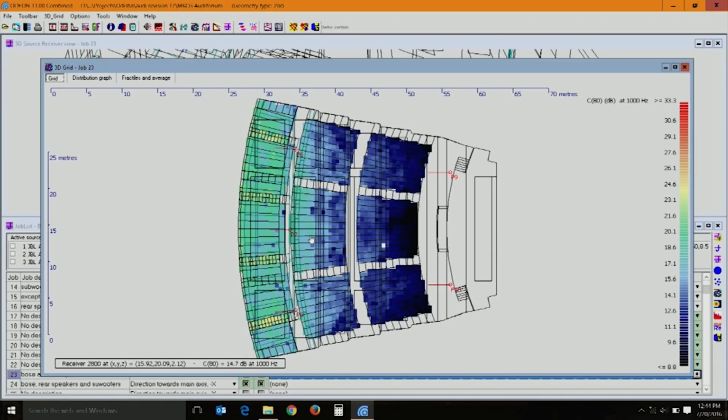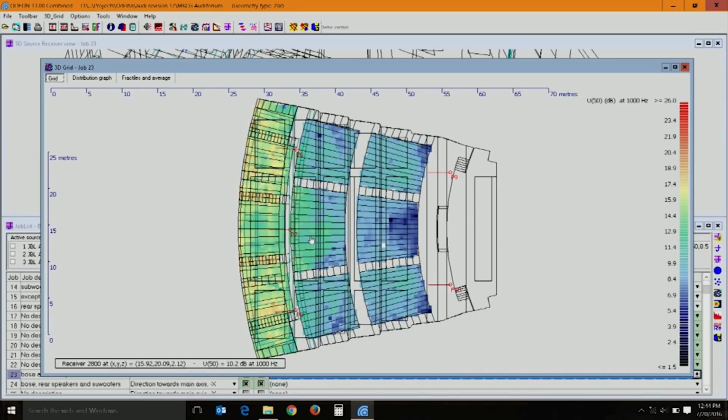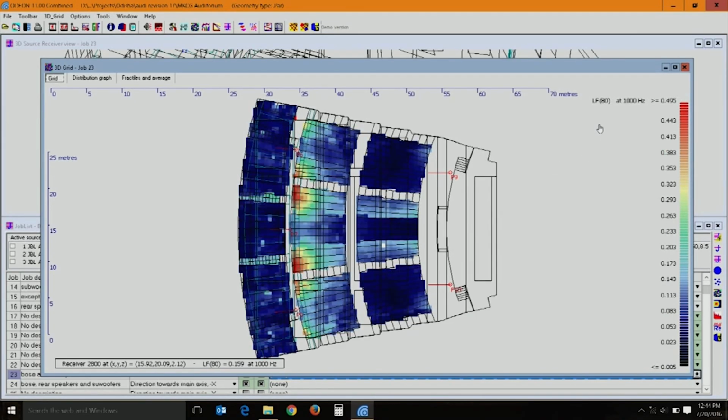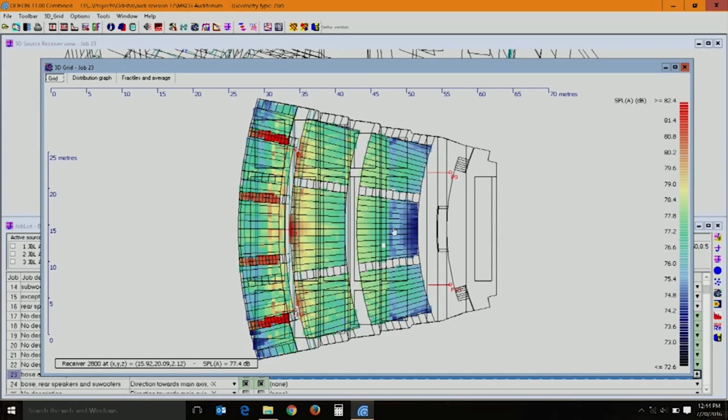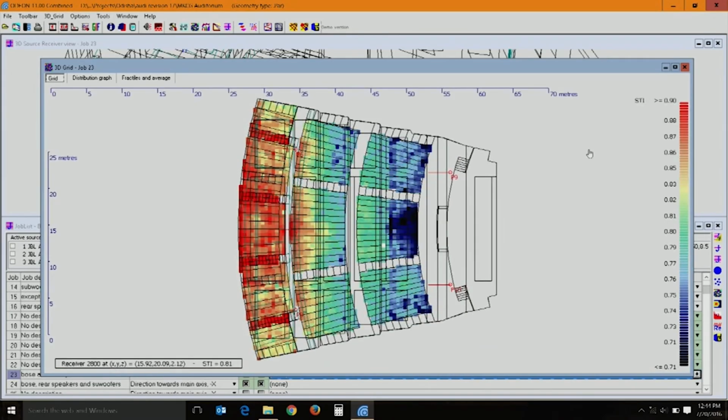One of the iterations, that is the result I am showing you. After this further certain enhancements were done. Then there are other parameters like lateral fraction that I told you. We are not discussing these technical terms, and where the probability of echo is higher, at which point echo might happen, maybe here there is more probability of echo, in these places there is not much probability. So, we can actually look at these parameters and start designing it.